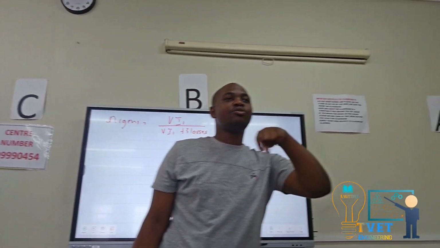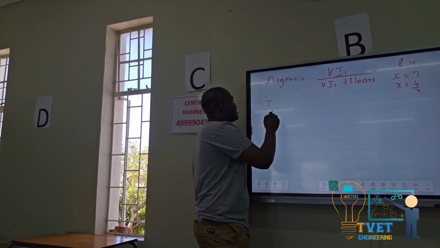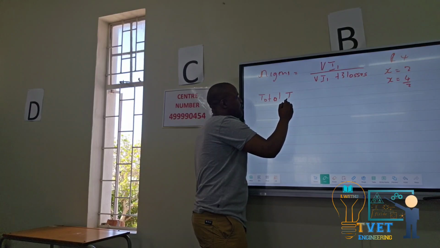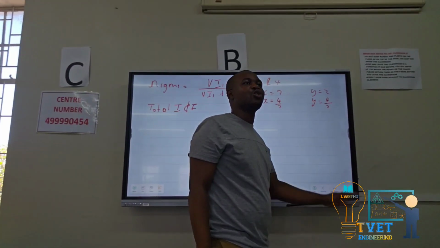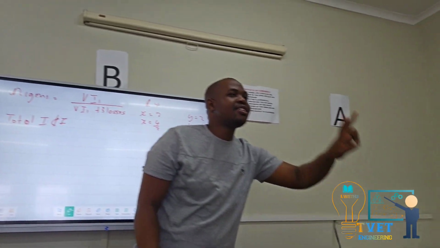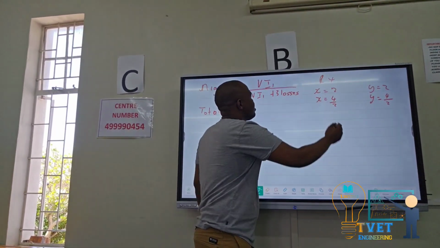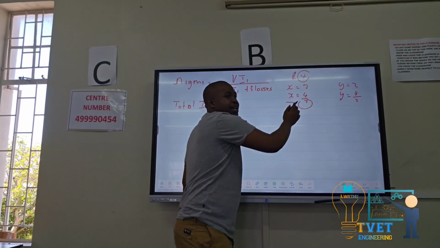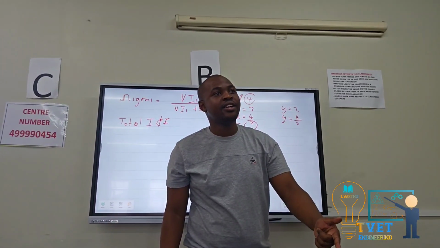So basically, what is the total? Total iron and friction loss. The total iron and what? Friction loss. So then we will have total divided by 2. That means to find the total, then to get for each machine, we divide by what? To get the iron and friction loss for each machine.